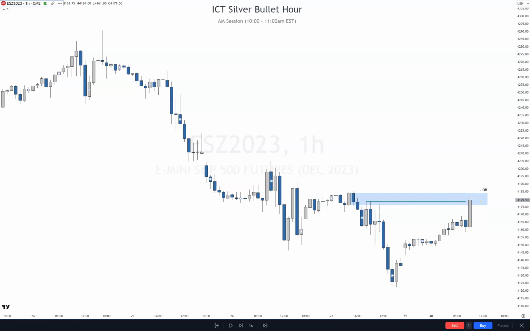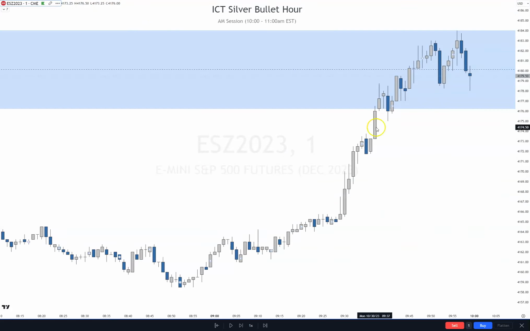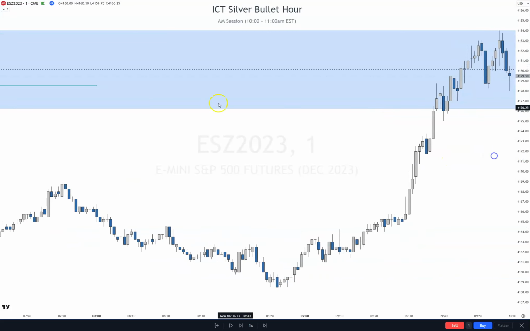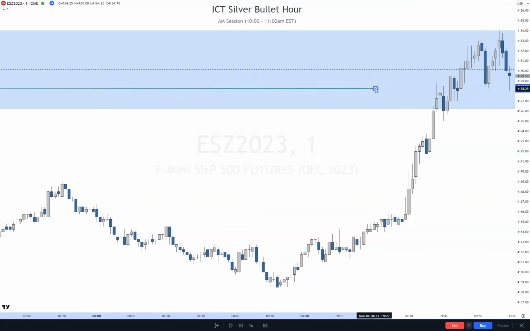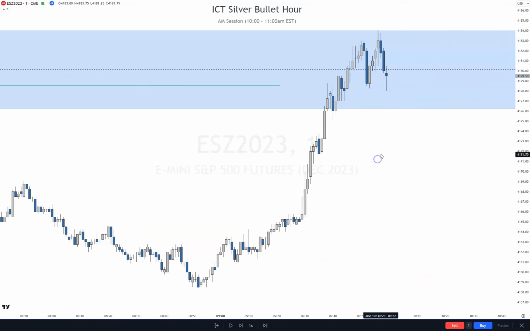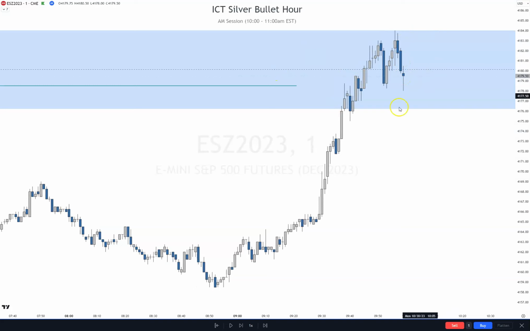So let's drop down to the 1 minute time frame, and let's just get this a little bit. There's that line where the equal highs that it took. Okay. All right. So there you go. There's the 1 hour order block in blue. Okay. And it stopped right here, close to the mean threshold.